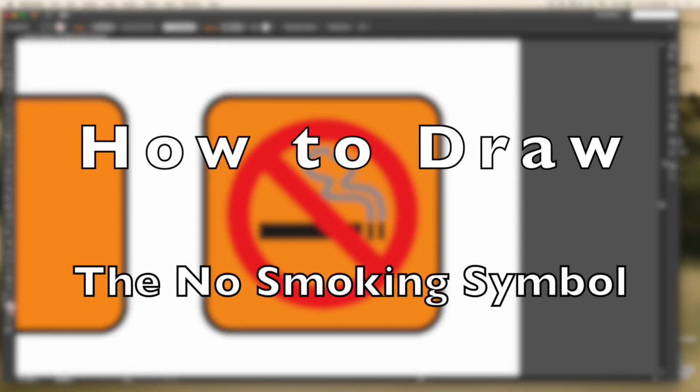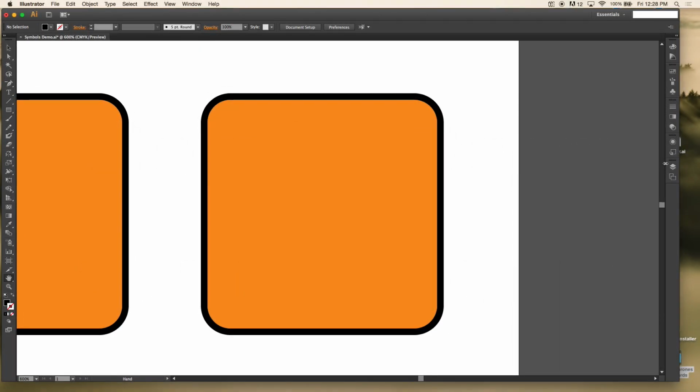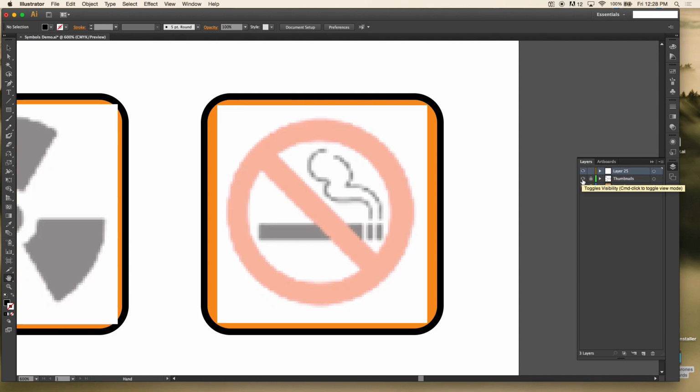Today we are going to build one of the symbols that comes in your symbols folder. I think that I will do that one. So I can see the thumbnail right now on top of my rounded rectangle. And I'm going to start doing all the steps that I would do to make that particular shape.